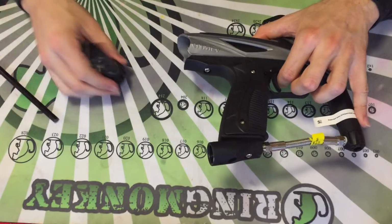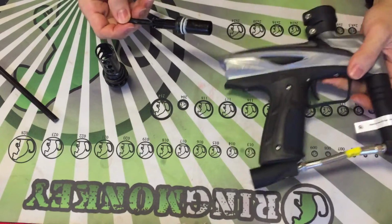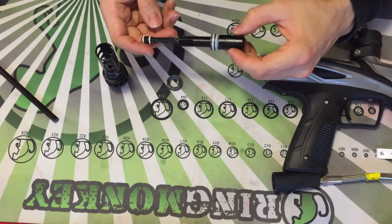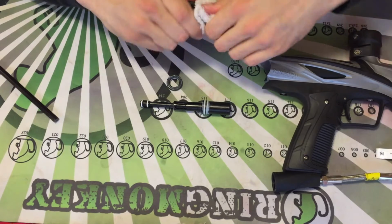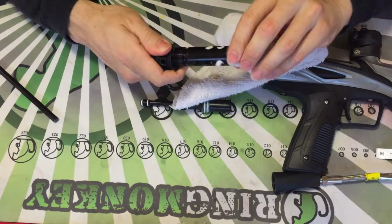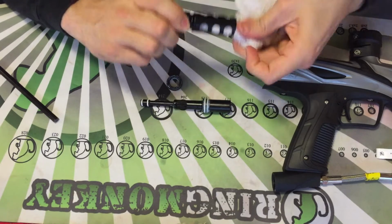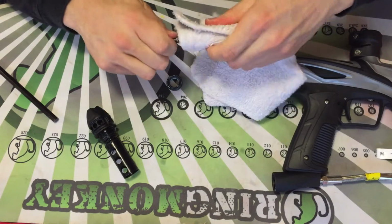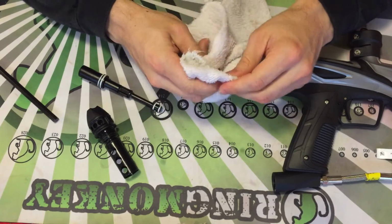So this is the bolt sleeve, and if it gets stuck, you can go ahead and put your finger through and bring out the bolt assembly. Now, this is the bolt stop, and this is the actual bolt itself. Now, what I do with all my spool valves is I wipe away all the old lube first, get this down in there as best as I can. Try to get all that lube out. And of course the bolt stop.